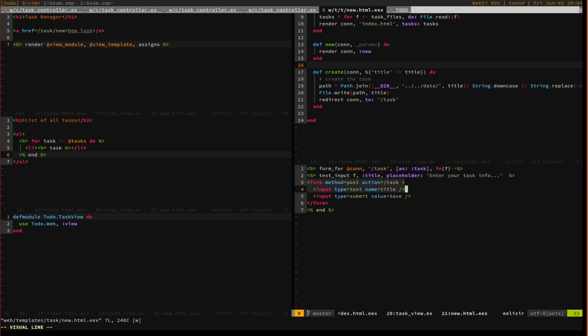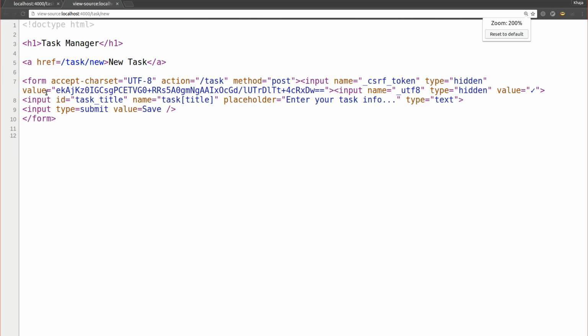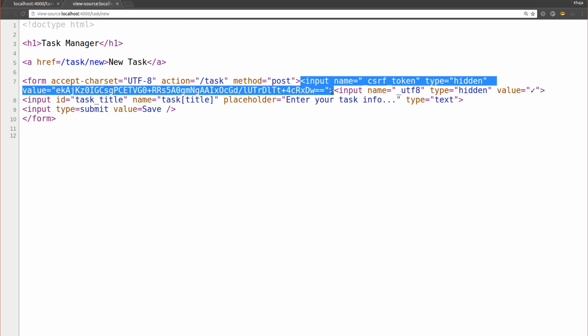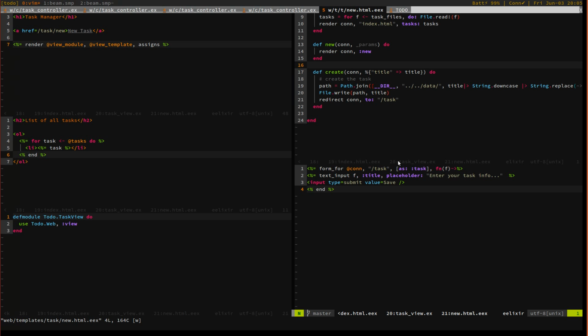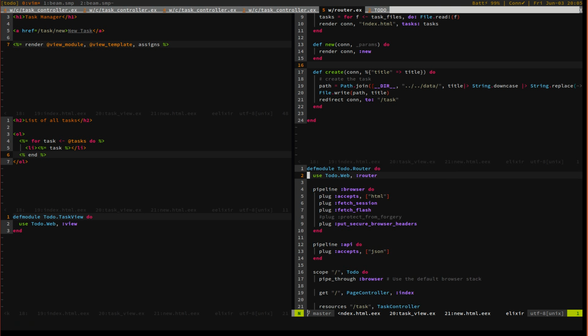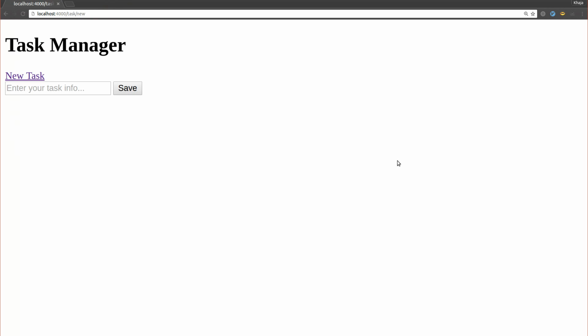And what else do we have? So the input button can just be the submit button. Now if you refresh this, you'll see it now has the form action, right? And method is post. And in addition to that, it has a CSRF token, which is going to help protect your site from cross-site request forgery attacks. So now we can go to our router and uncomment our protect from forgery and make our app secure again.